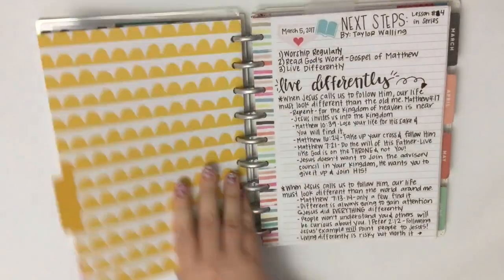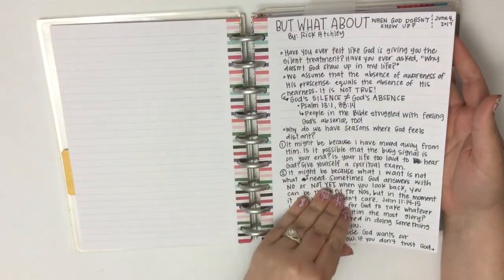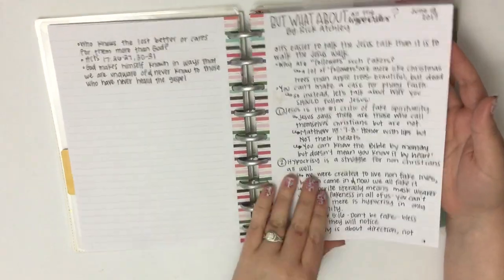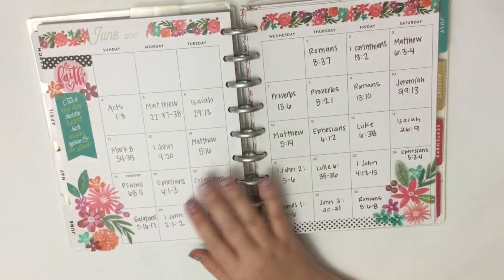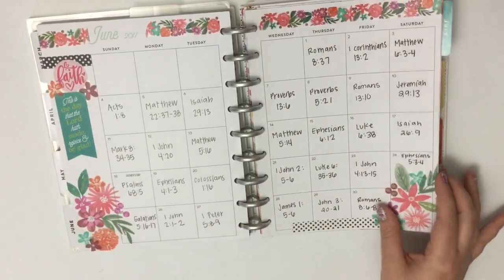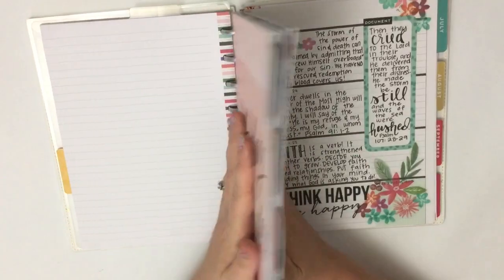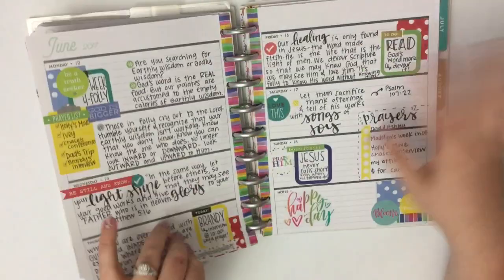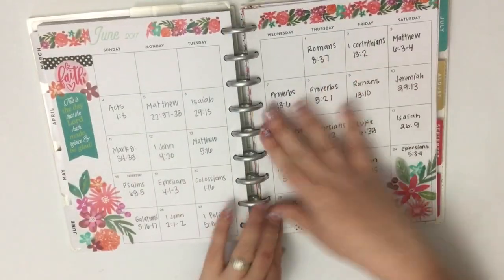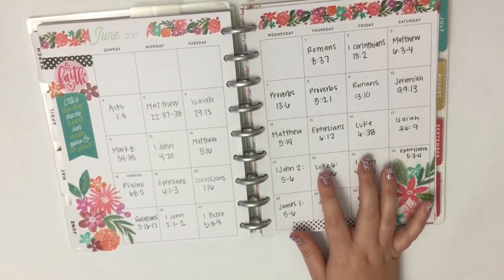Next up is my faith planner. This month I added a notebook section in this planner where I could put notes from sermons at church. This was the last month to use the rose gold pages because the faith planner actually started in July, so once I finish this flip-through I'm going to take these four months out and put them on other discs to free up some disk space. This is the monthly spread — these are a verse a day that I write. A lot of people ask me where I get these verses — I get them from the Bible app on my phone; they have a daily verse of the day.